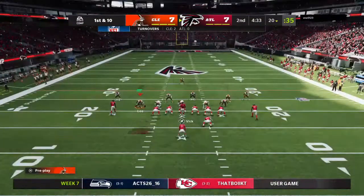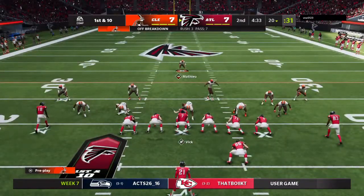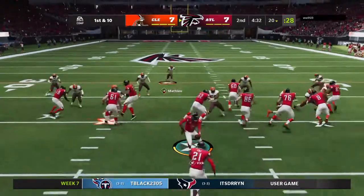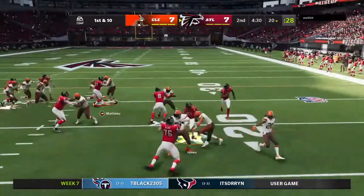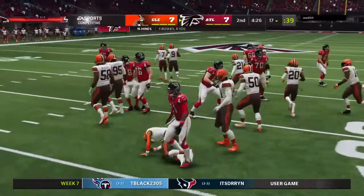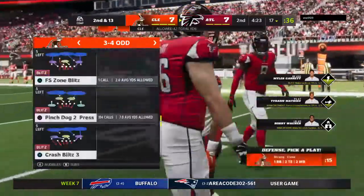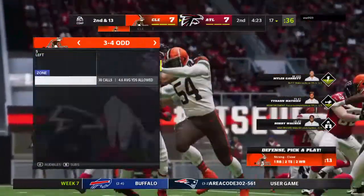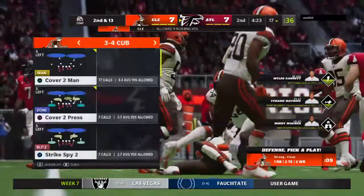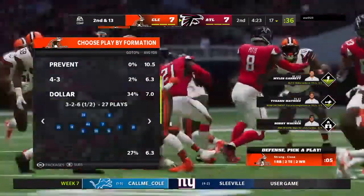About set to begin their next drive, the Falcons offense at the line. Sitting in first place in the division. They've got an open date on the calendar coming up next week. So, Charles, you and I were talking about this before the game. This one for them kind of has some extra importance. It certainly does, because if they can get the win here and pad their lead a bit or at least keep pace, then they can really kick their feet up and say a job well done at this point and not have to worry about ball at all until they're back in their facility, back in their meeting room, getting ready for the next game.